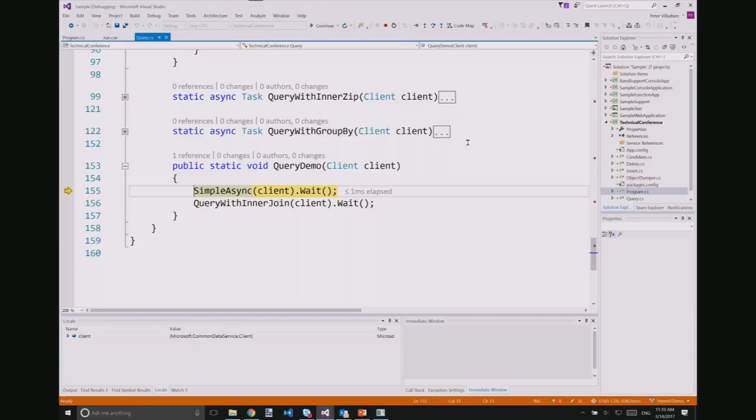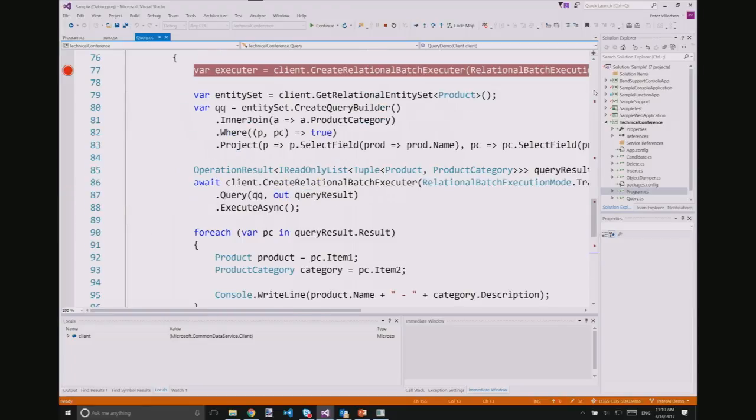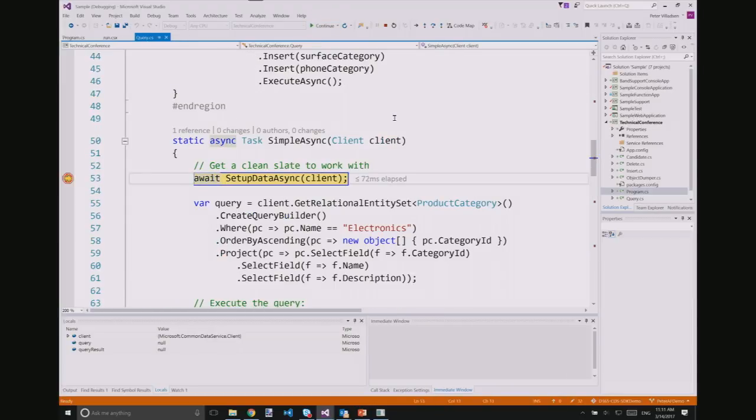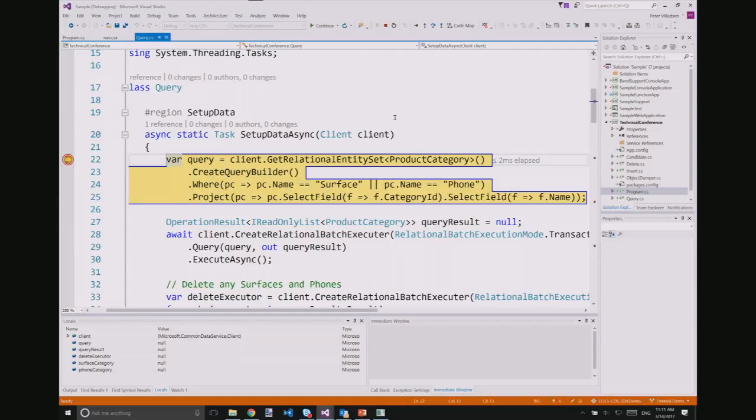Did I hit it? Come on. Where is my thing going? Continue. There. So first, let's just skip over this. I look like a complete dork doing this.